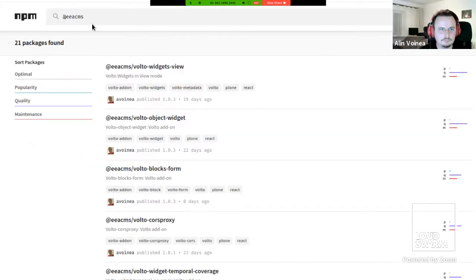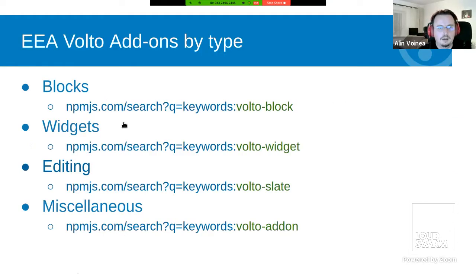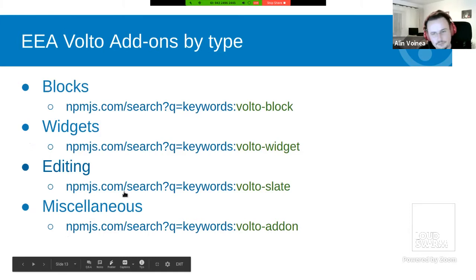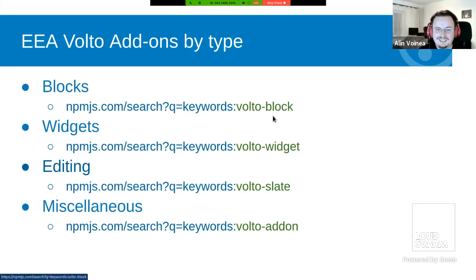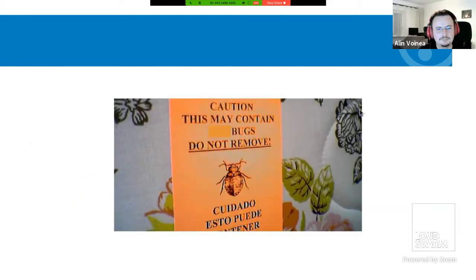Then you can look, we have blocks, we have widgets, we have editing, we have miscellaneous. You can search by keywords: blocks, widgets, slate. And yes, this code may contain bugs, and please do not remove them.